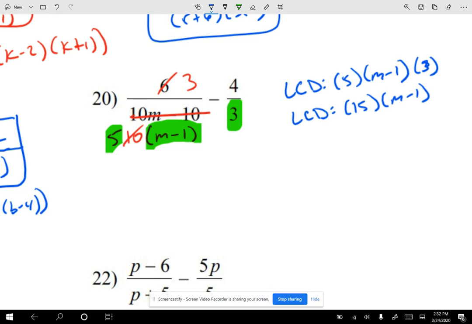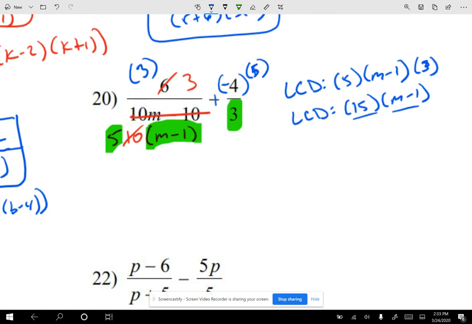So, all right. From the top on the first fraction, from the two parentheses that I have, the m minus 1 on the first fraction. But in order for me to get the 15, I need to multiply this top by 3. Now at the bottom of my second fraction, to begin with, because of the minus sign in between the two parentheses and the two fractions, let me give the minus to the 4. Then I ask myself, I only have a 3 and I need a 15. So let me multiply this by 5.